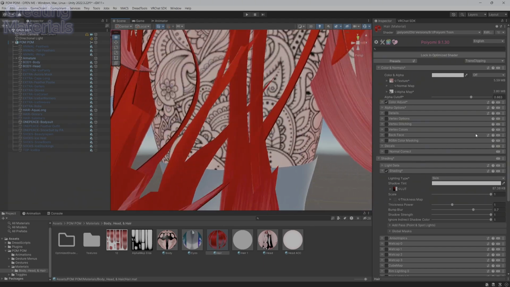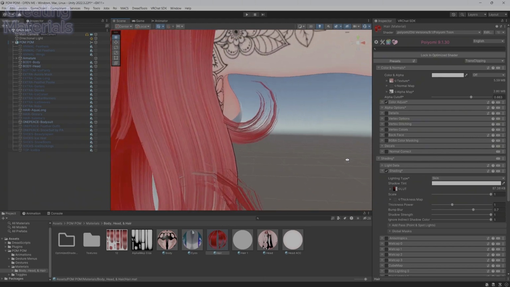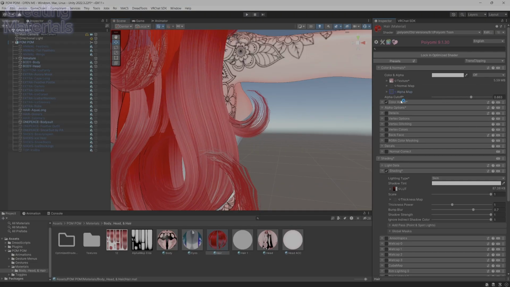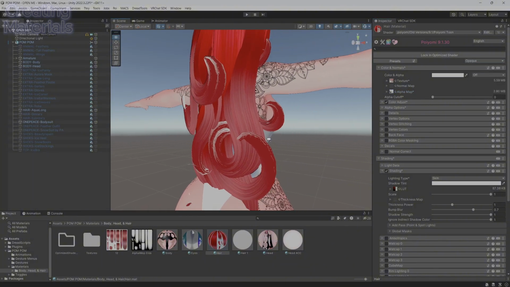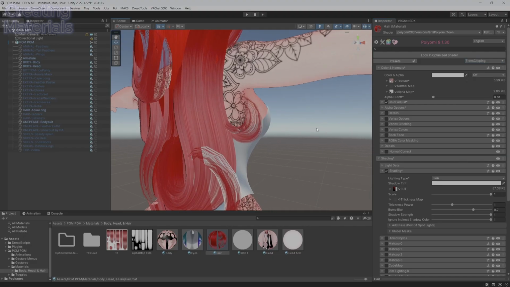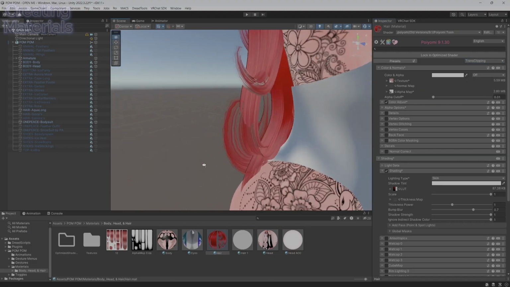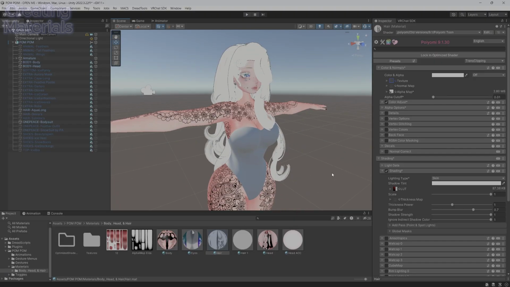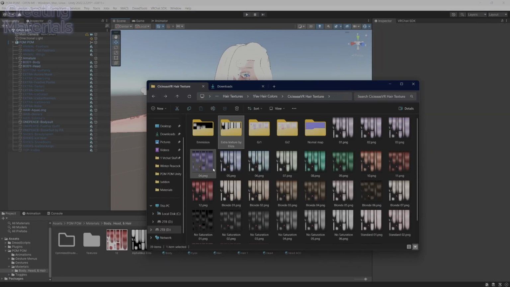So now you can see like she has the wisps in her hair, but if you take it off, you can kind of see there is a difference between the quality. And then if you make it opaque, it looks like that. So that's why the trans clipping and the alpha map are very, very important for things that are going to be see-through, because that's not going to be the main hair color. So then we're going to go back.